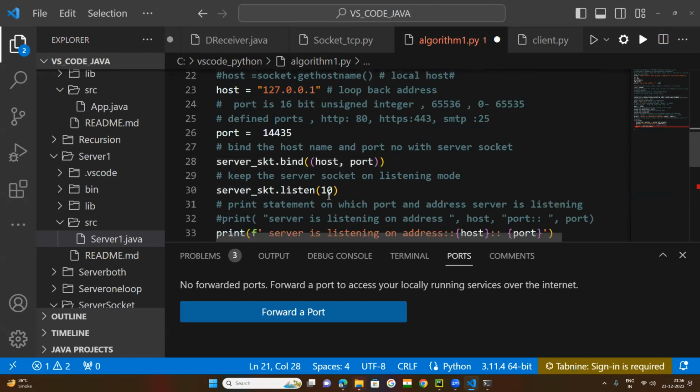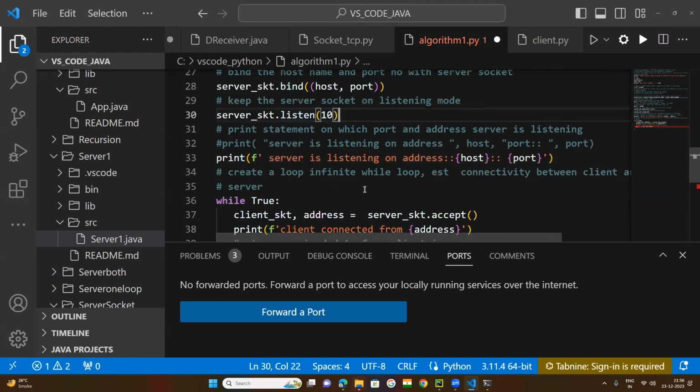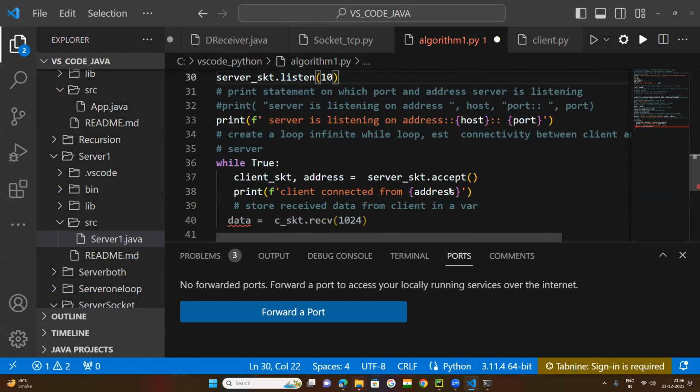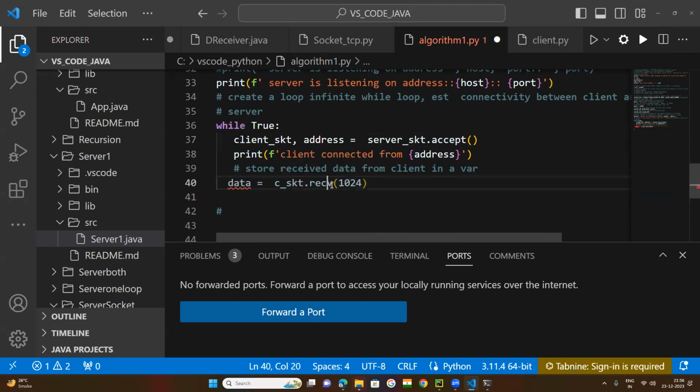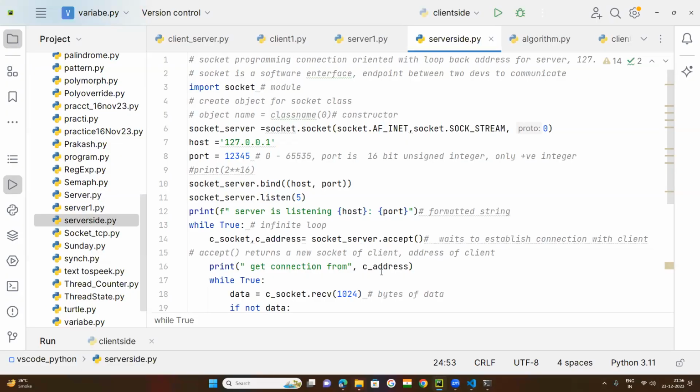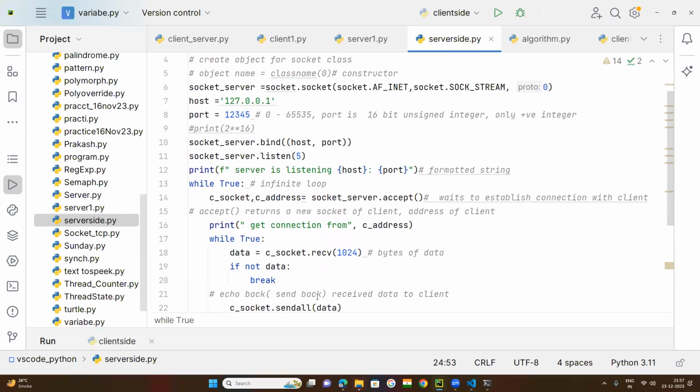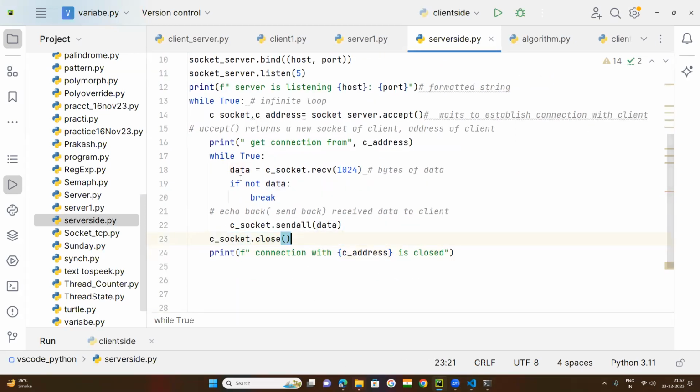One method here I have used is bind, for the hostname and port. Listen keeps the server in listen mode. The accept method I have used to establish connectivity between server and client. The receive method I have used for whatever I am getting from the client side. After that, the same data is transferred to the client again by the sendall method. Where is the sendall method? This is the sendall method, and the data I have passed as a variable. So almost 10 lines of work are left.